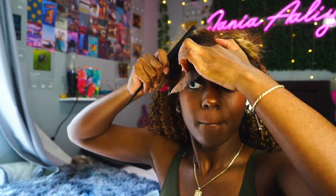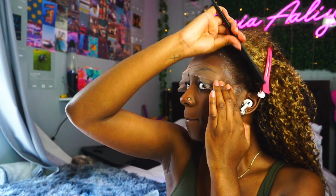Now that the gel is officially tacky, you guys see I just pulled my frontal right over where I laid that gel. The thing I love the most about this gel is the fact that it's clear, so even if you do mess up, you won't be able to see it as much as you would with a regular lace glue that starts off white.